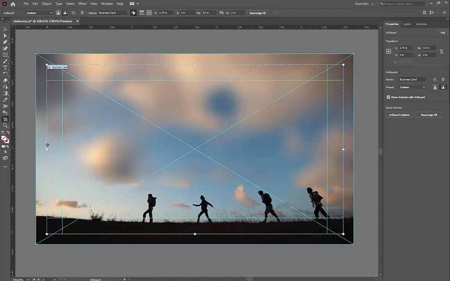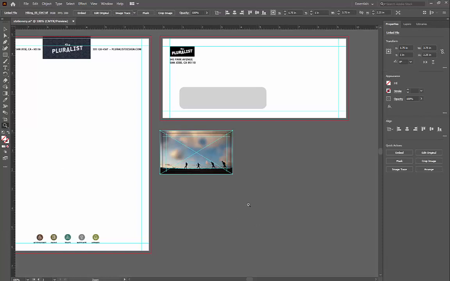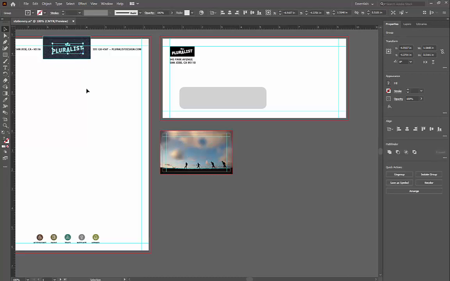The way you can quickly zoom out in both Illustrator and Photoshop is by double clicking on your magnifying glass. And I want to grab this background as well as this text here, this logo, and stick it over here. And I'm going to resize it so it fits a little better. It's kind of big over here. So if I click on my selection tool, and then I just mouse over that pluralist till I get the little box, I'm going to click once. That selects that entire logo.